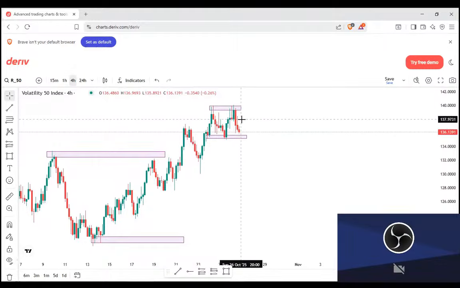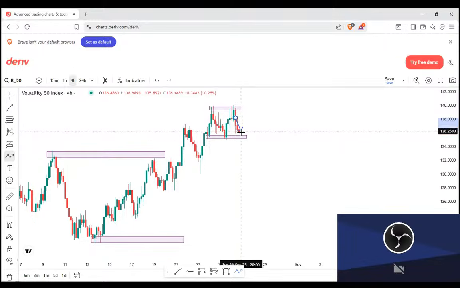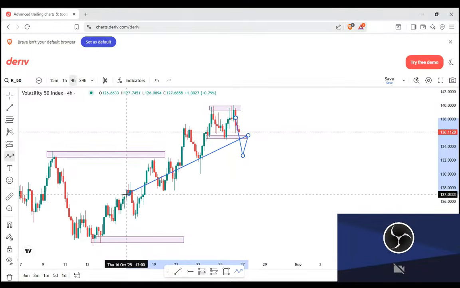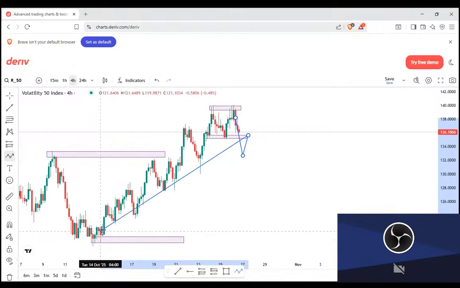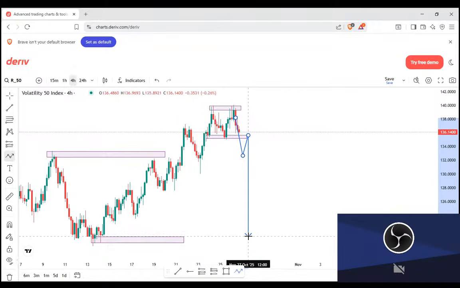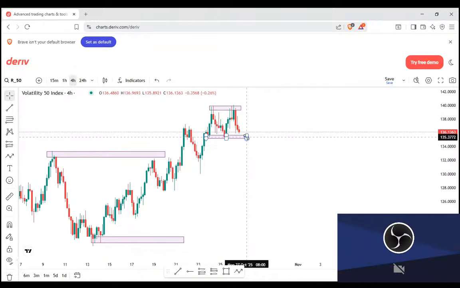So one thing to consider is that if price is able to break this low, come back again, and then come all the way back to this low, that causes this impulsive move to take out this recent high that price made. So you will notice price coming all the way to this particular low on your 4 hours time frame. So we're having this low as the key zone.